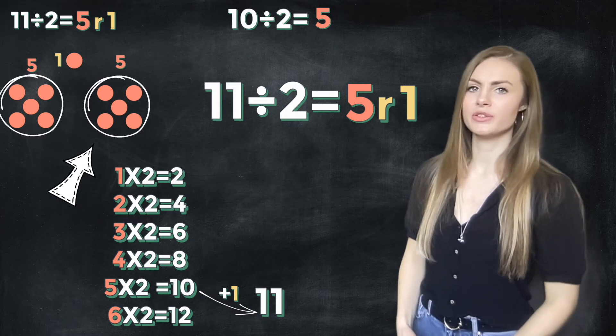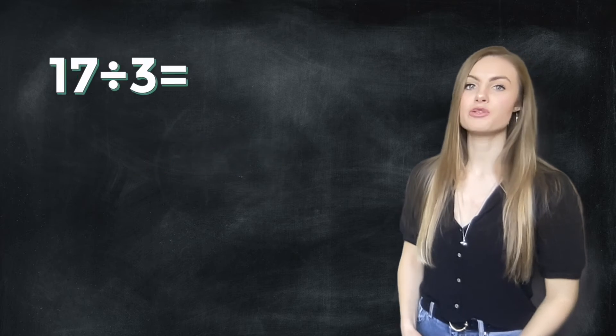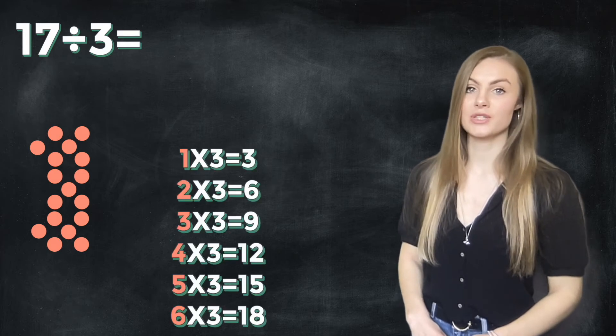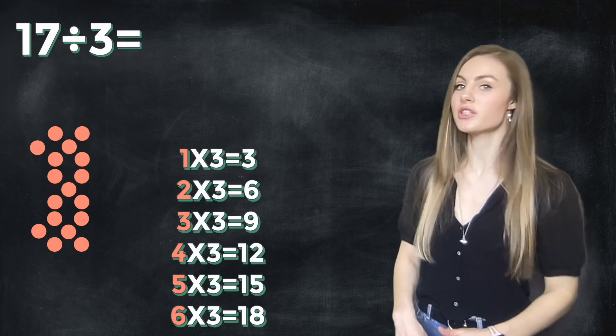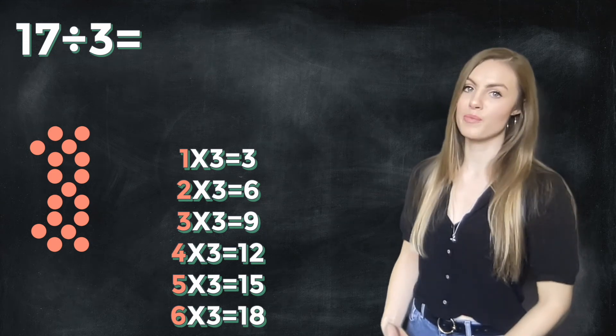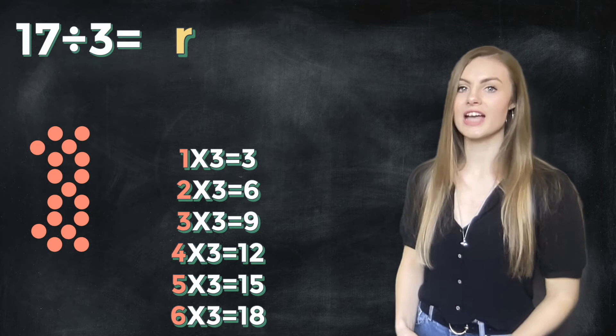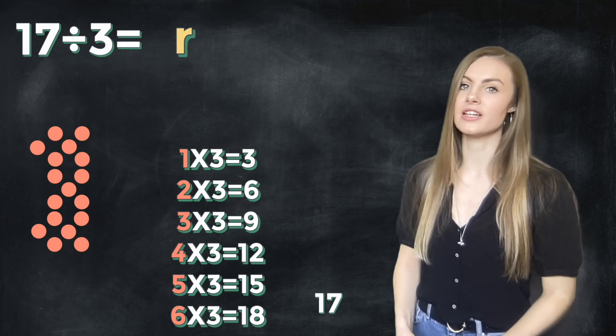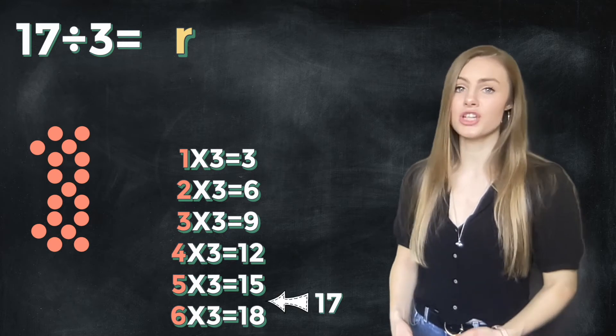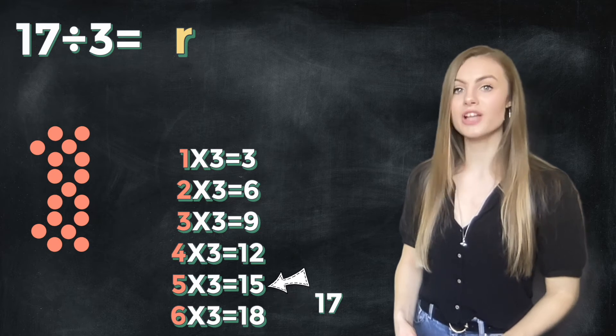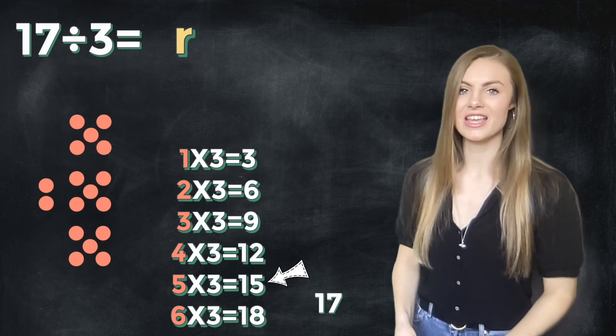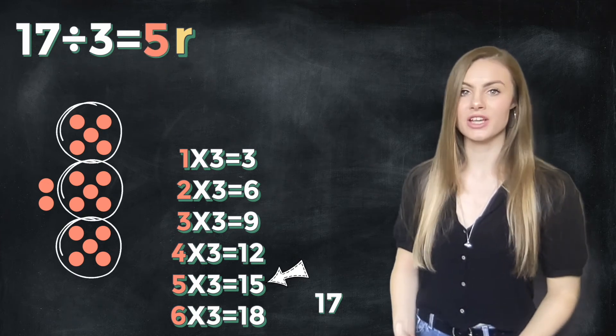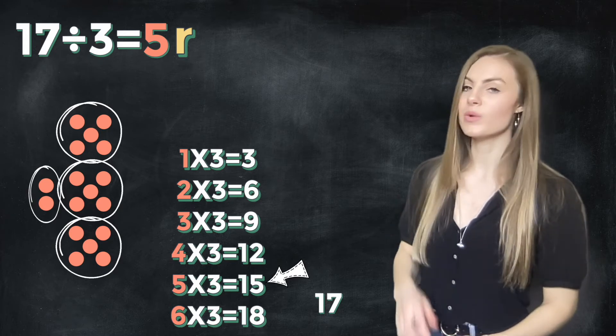Let's look at another example, 17 divided by 3. Let's use pictures but also our knowledge of the times tables to help us work out this problem. First write out the 3 times table. Straight away we can see that 17 is not in the 3 times table so we already know we're going to have a remainder. 5 times 3 is 15 and 6 times 3 is 18, and 17 fits somewhere in between 15 and 18. But we don't have 18 items to share out so we're going to go for the multiple below and share out 15 items. We can see if we share out 15 items or do 15 divided by 3 we get 5. Now to work out our remainder we just count how many we've got left over or we see what the difference is between 15 and 17. We can see that there's 2, so our answer is 5 remainder 2.